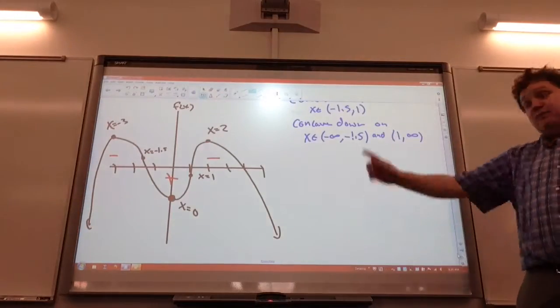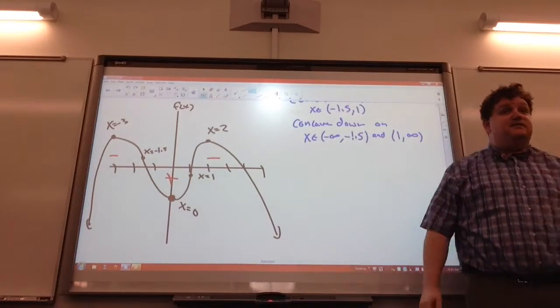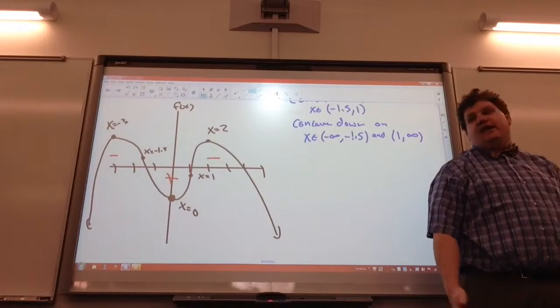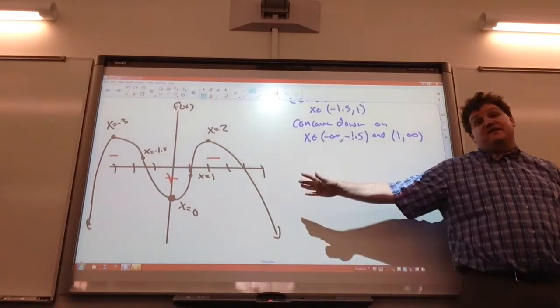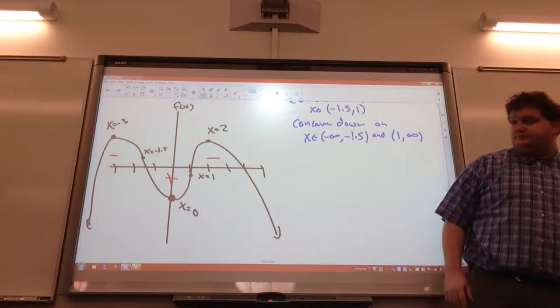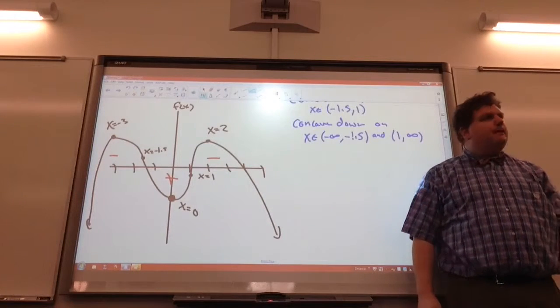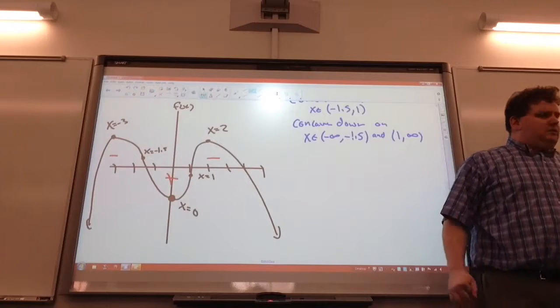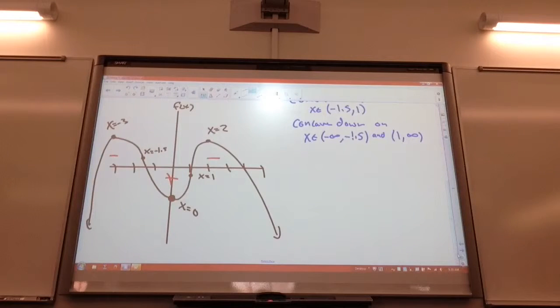If we had that, then we could go through and start putting in things correctly. But until then, we're just stuck with this basic sketch. Yes, Chaz? So x equals negative 1.5 and x equals 1. You just plotted those knowing that negative 3 and 2 were maximums, so that would be the highest. And 0 had to be the lowest.